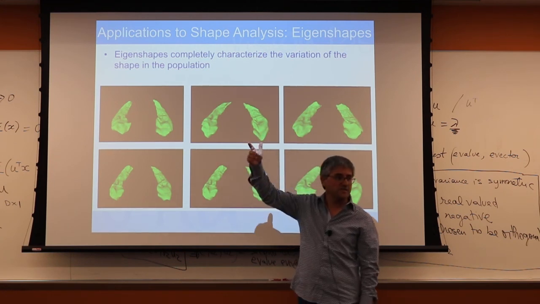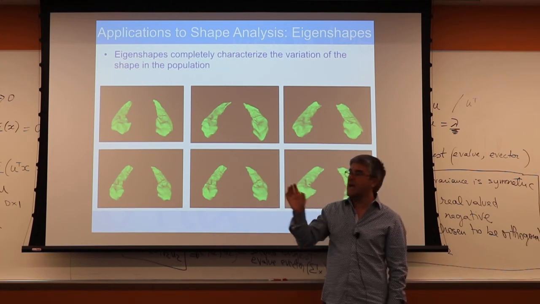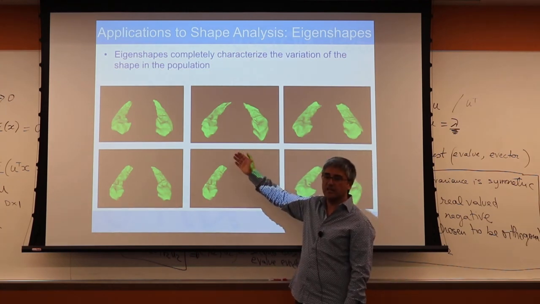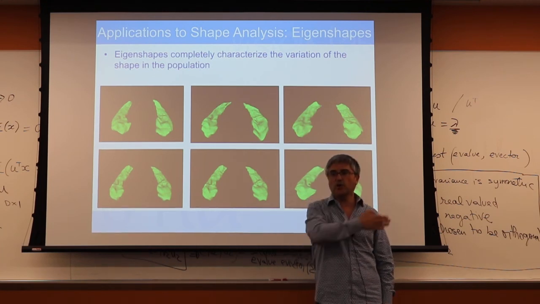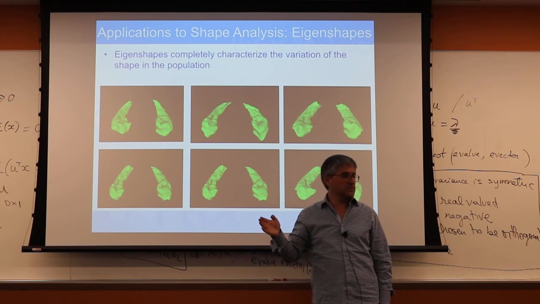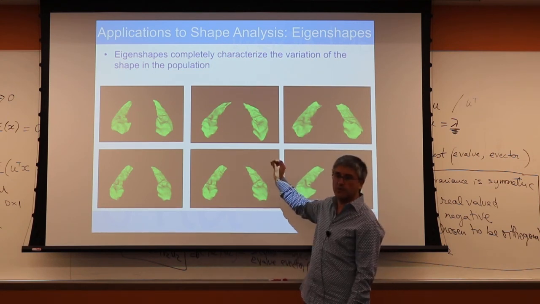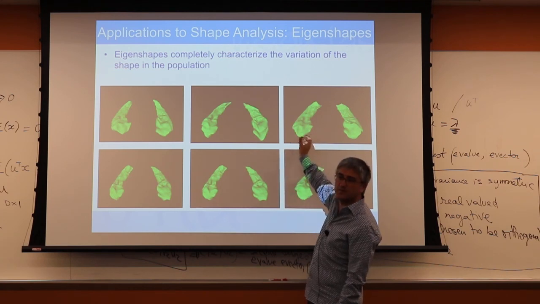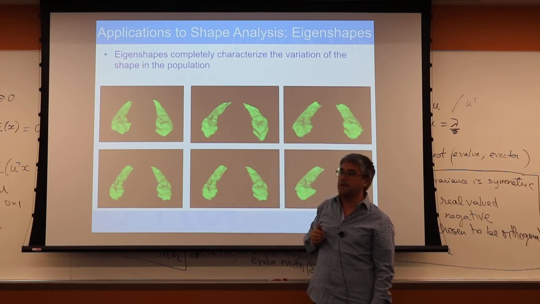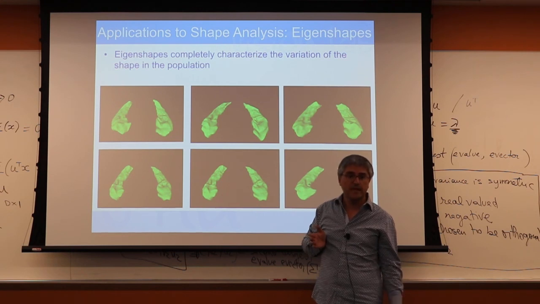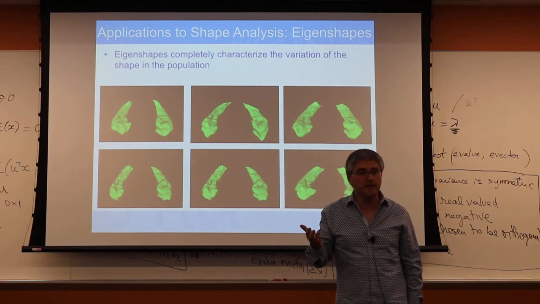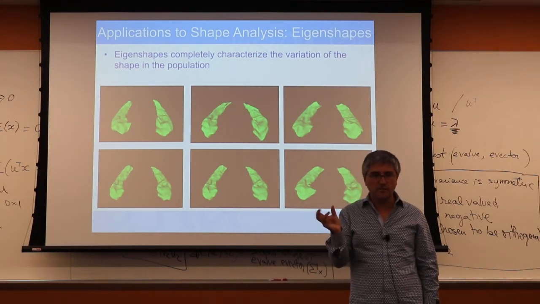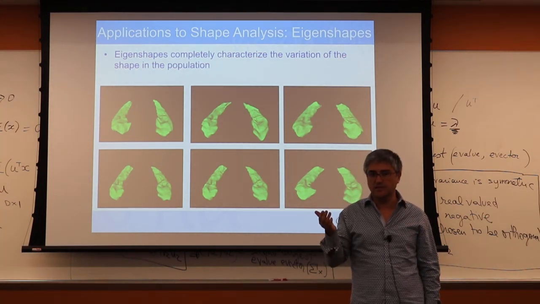In my face example, it was just changes of light. But here, if all of the hippocampi were from healthy patients, and all that was happening is that the age was the difference, in a longitudinal study, then you would see that maybe the main mode of variation is shrinking of these particular regions of the hippocampus. And maybe that's the first principal component. But maybe the second or the third, or eventually one of them, might be capturing variability of shape that is associated with the disease you're studying.